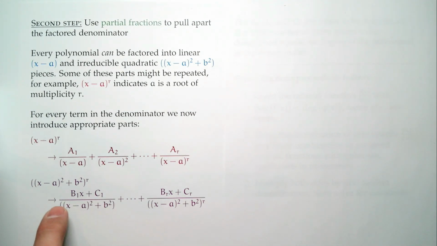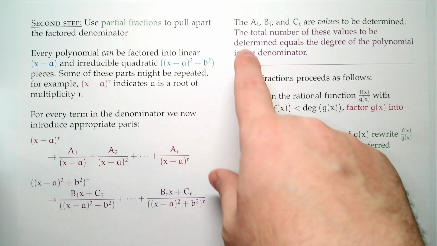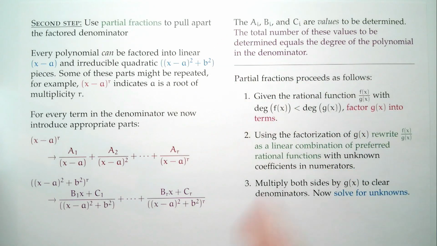When we have irreducible quadratics, the upstairs are going to be linear functions. So b1 times x plus c1, and so forth and so on. Now, this will become more clear in a second, but the point here is we're essentially taking our denominator and we're going to pull our expression into smaller parts. But in order to do this, you have to know the values of the upstairs pieces, the a's and the b's and the c's that we're introducing. They're not arbitrary. They're numbers to be determined. And so we have to figure out what they are. Now, there's a comment here which says, if you set your equation up, the total number of constants you don't know has to be the same as the degree of your denominator. If it is not, you've made a mistake. So go back and check your work.